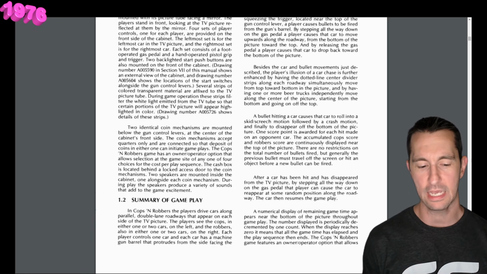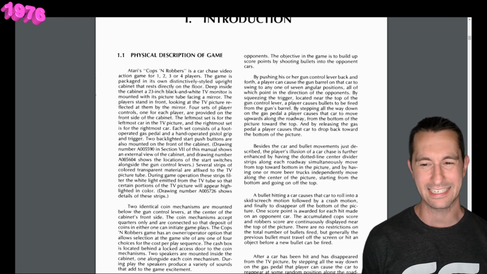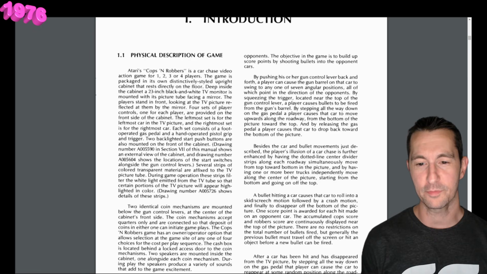The players see the cops in either one or two cars on the left, and the robbers also in one or two cars on the right. Each player controls one car and has a machine gun barrel that protrudes from the side facing the opponents. It really doesn't look like a Tommy gun, though. The objective of the game is to build up and score points shooting bullets into the opposing cars.